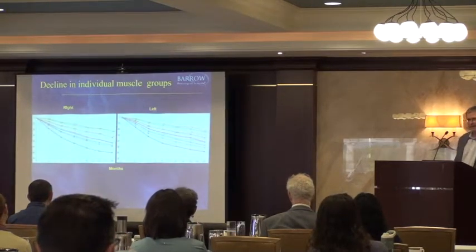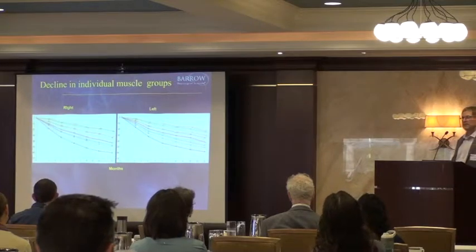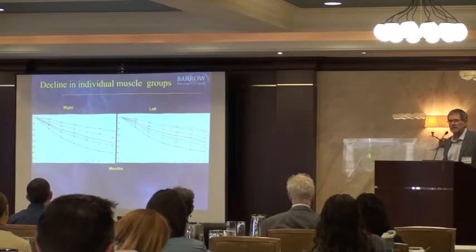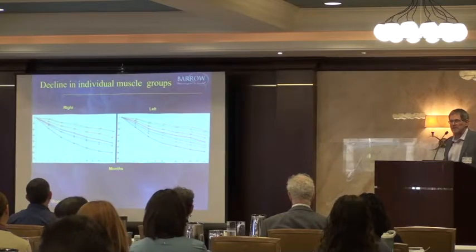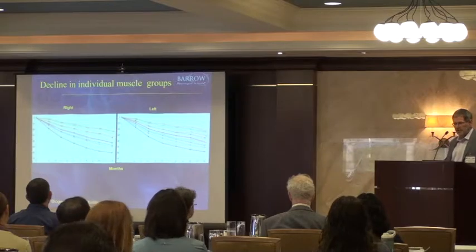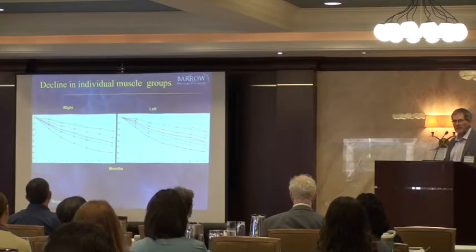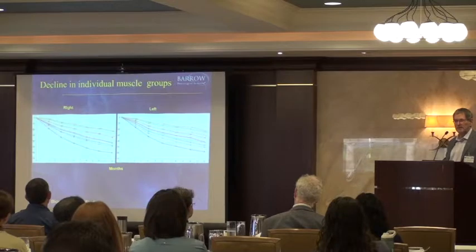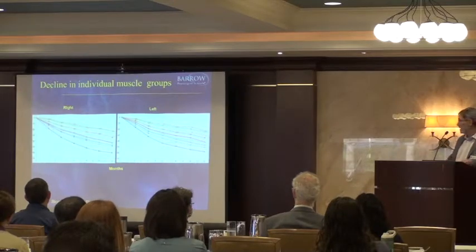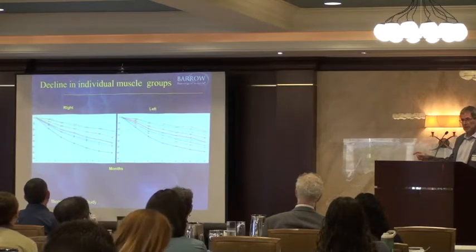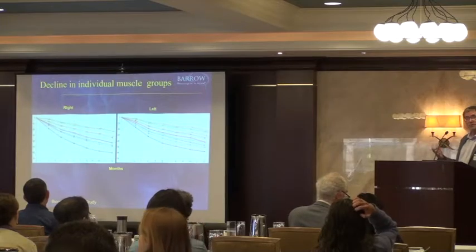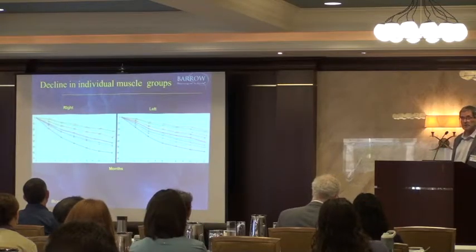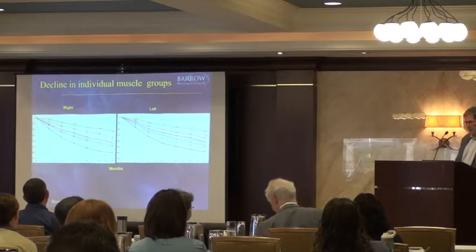And at least in ALS, we've learned a lot of things, which is that although ALS is thought to be fairly much a random hit disease, it can affect anybody anywhere, it turns out that it's quite reliable that certain muscles change faster than others, and that it doesn't really matter which ones they are. But this graph shows that in a very large data set, certain muscle groups change much faster than other muscle groups, and that has implications for which muscle groups you might want to choose if you're going to restrict your data set and measure something in a more efficient way.